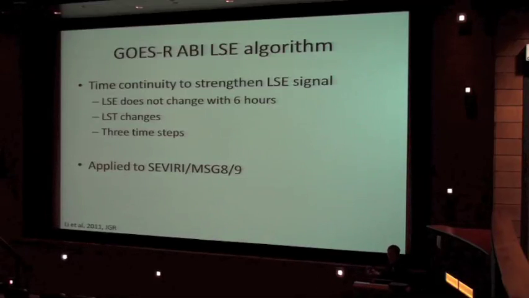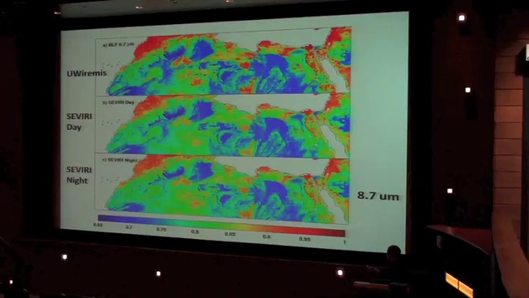Okay, for the GOZAR project, we originally worked for the GOZAR. That's when I started working on the emissivity. So for the GOZAR project, we developed a retrieval algorithm based on the concept of time continuity, which was first raised by Paul. So we developed this algorithm applied to SEVIRI, and here are some results.